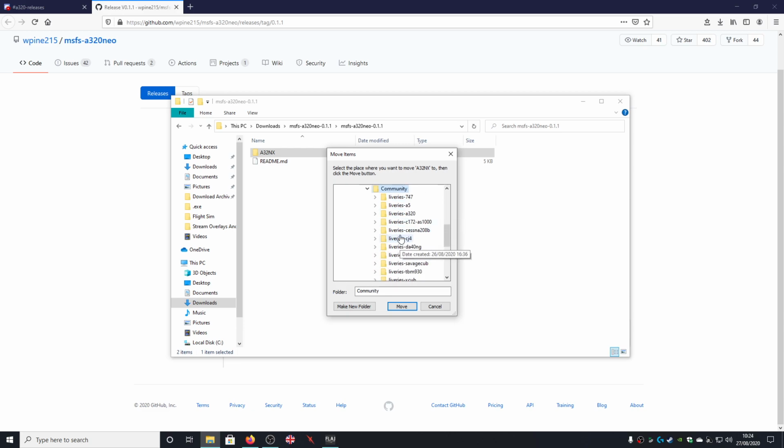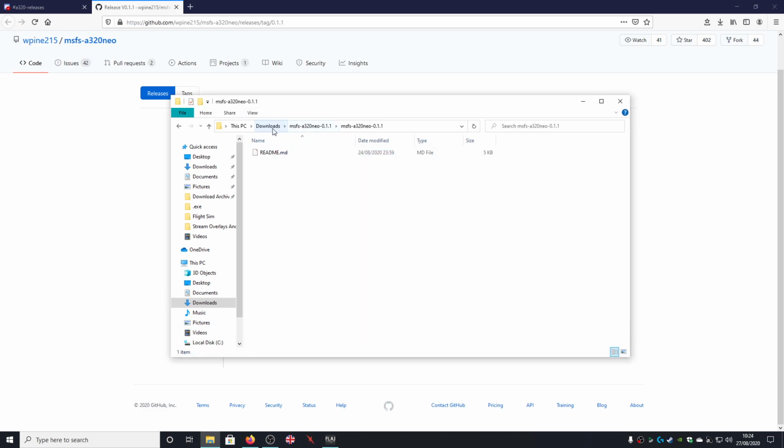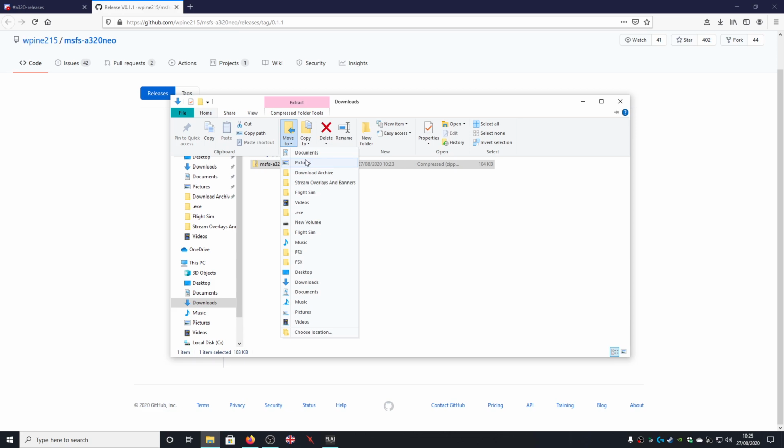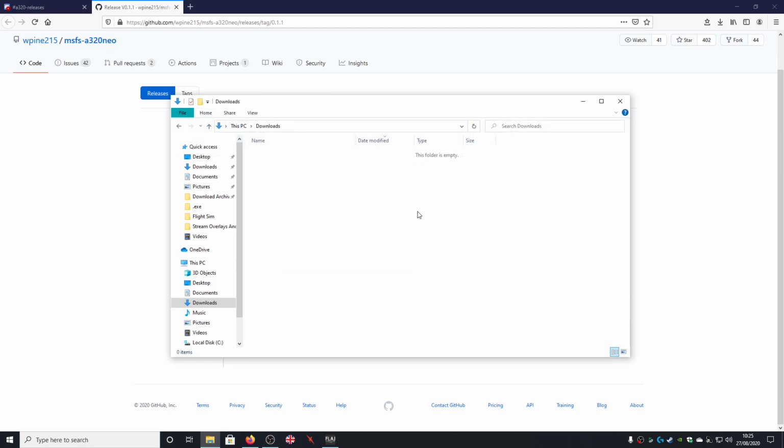This is where, if you guys have got a livery pack installed like I do, all the liveries go as well. So we're going to go ahead and move it to there, or copy it, depending on how you do things. I like to move it, and then I delete this copy, and I just move the zipped copy and keep it in my download archive. That's how I do things. And then if we start up the sim, the changes will be present.